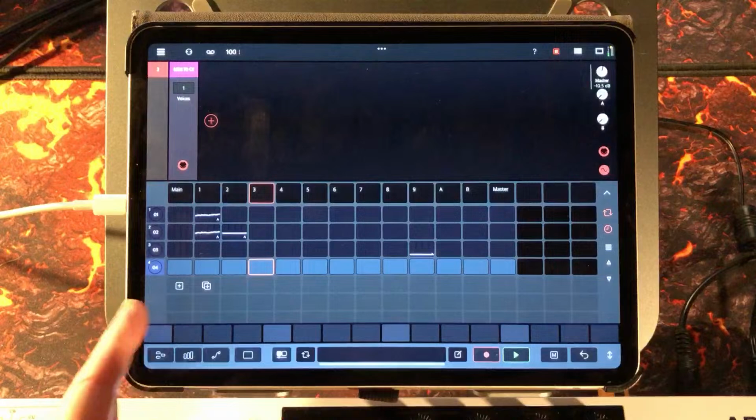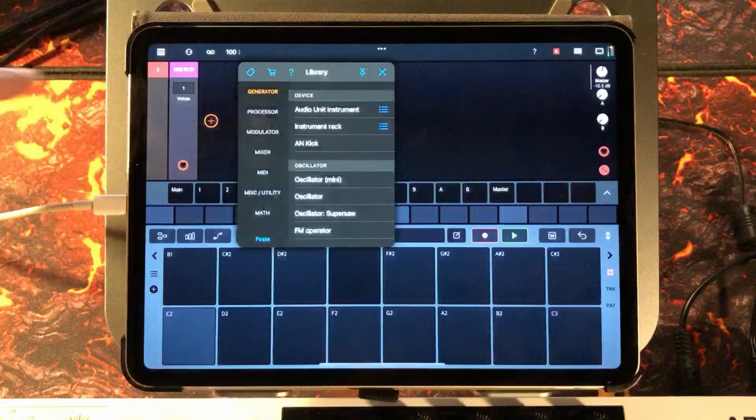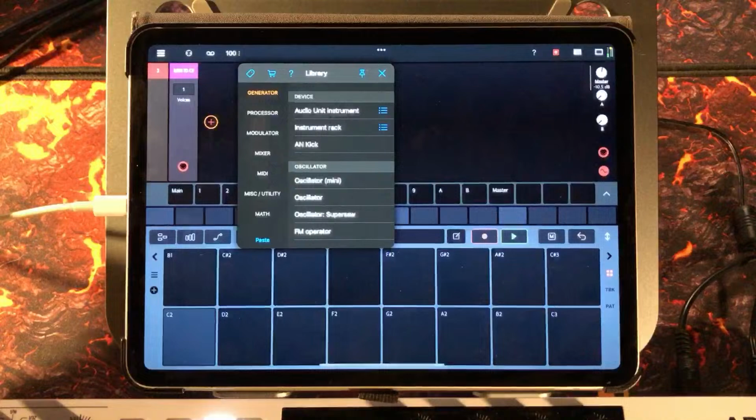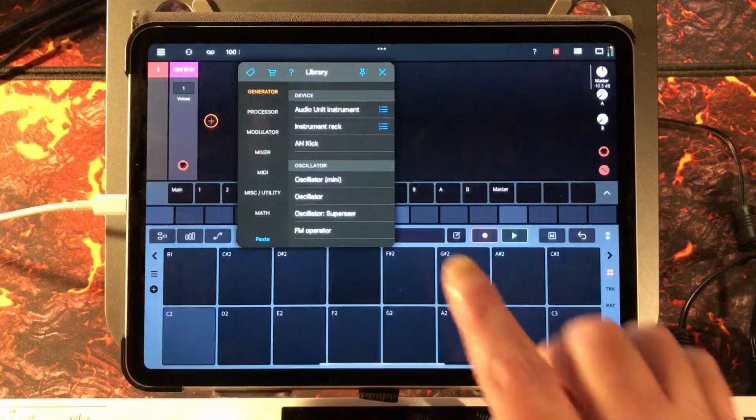We're on scene number four, which won't make any difference to what we're going to do now. Track number three. I'm going to tap on this little plus button, and you know that Drambo is an AUv3, so anything that's a Drambo instrument can be used in any other DAW. You can put this into Cubasis, into NanoStudio, whatever you like, and use it as an instrument. We're going to go to instrument rack.